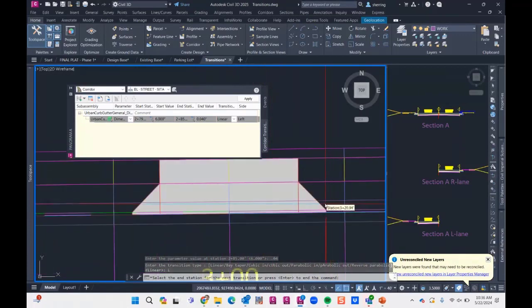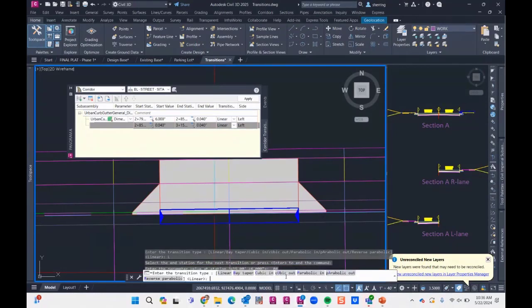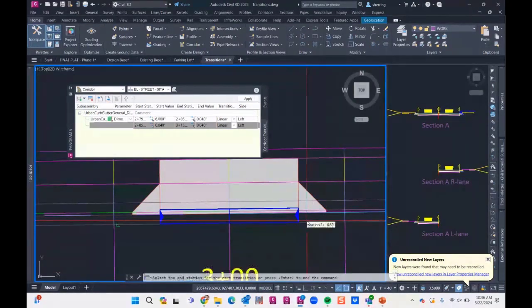Specify the end station here. Let's go there. Throughout that area, I want to lose my back of curb, we'll say half an inch. It's asking for inches though. This is one of the few times where it asks you for inches. Yeah, I don't want to put 0.5 inch because I don't want to screw something up right in front of you. But you might be able to put 0.5 inches. I thought whatever you type in, it's going to default to inches in this situation. Because it says 0.04 inches, I still think it's reading the assembly, but I don't think my input changes. I think my input's still a decimal. Let's check on that though. And then it's a linear.